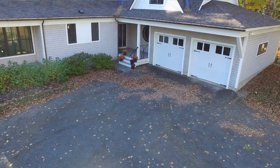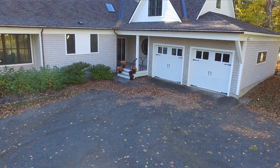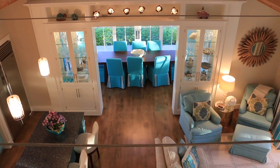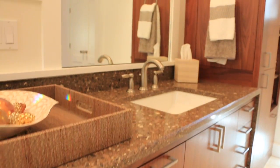For the house that you went and saw, we really integrated that design-build philosophy. So Trevor and I worked together on the designs, but we also worked a lot with our general contractors, our builders. I love the angles, the lines of the home, some of the cabinetry and woodworking, and just a lot of built-ins.